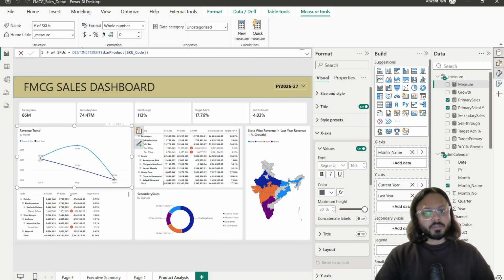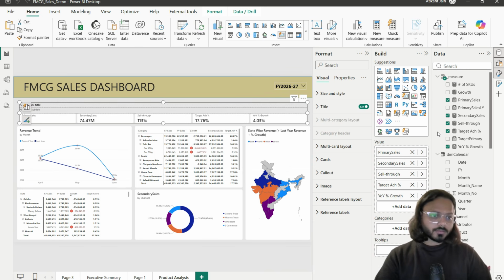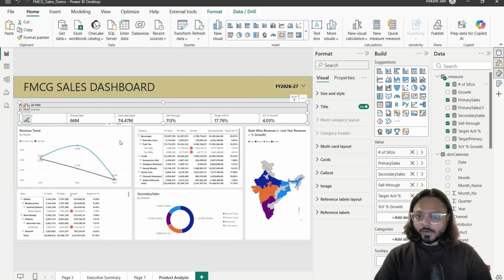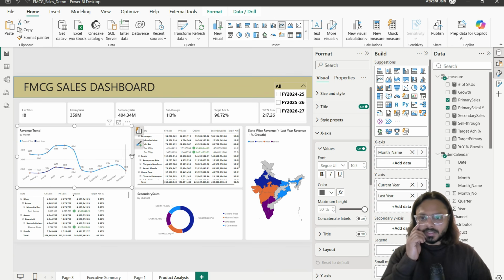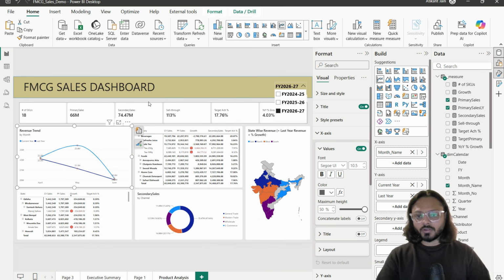So this will be number of SKUs. So I can add that straight away. Yeah, so number of SKUs sold was 18, and if I remove the filter, it will be distinct again 18. So whatever we have in inventory was sold in 26-27 already.